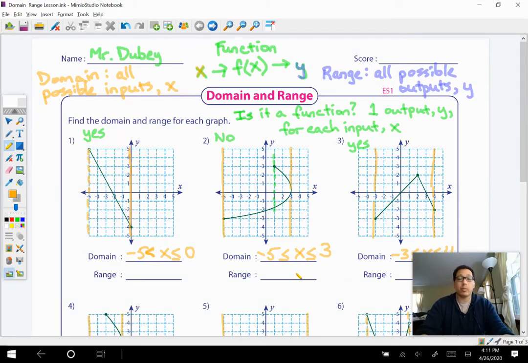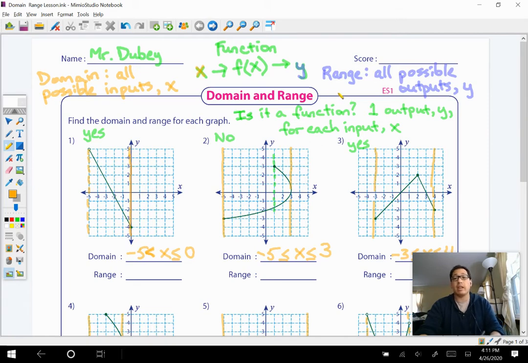Okay, so that was part one, and now this is part two of the video lesson on domain and range. In part one, we talked about the domain and we identified the domain for all of these graphs. Remember, the domain is all possible inputs or x values. So we looked at x going from left to right. What are the boundaries? What's the farthest left and what's the farthest right that they can go? Or the lowest x value and the highest x value.